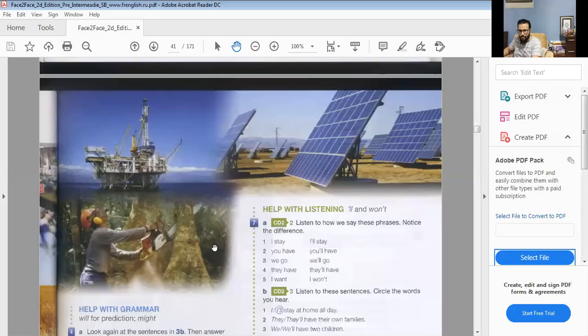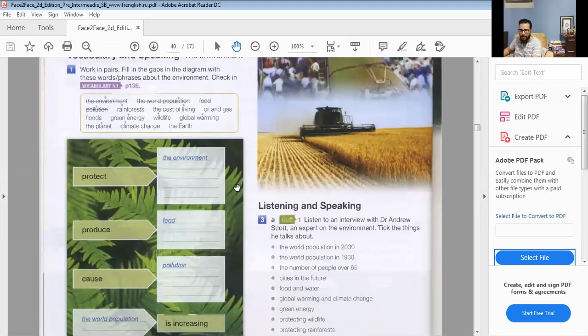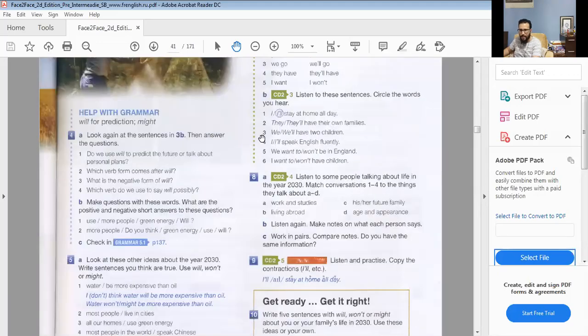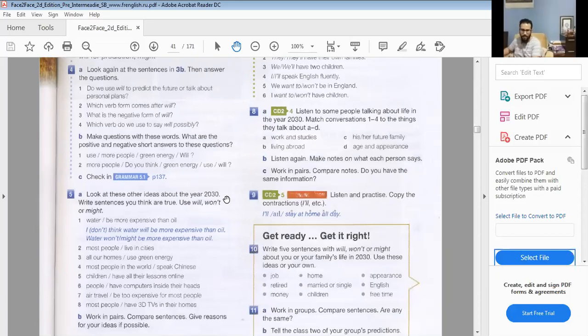Okay, so we talked about some vocabulary related to the environment, and then we also discussed will and might, and we talked about the difference. Both of them are for prediction, but will is for a stronger prediction. It's a little stronger than might. Might is sort of a 50-50, maybe yes, maybe no situation in the future, but will feels like a stronger prediction for the future. So we can use both of them to predict things in the future, depending on how confident you are in your prediction.